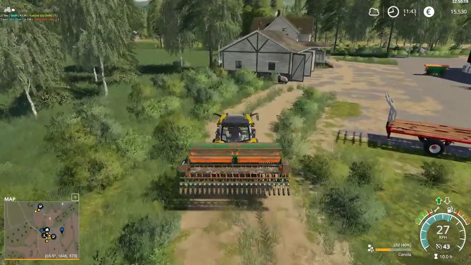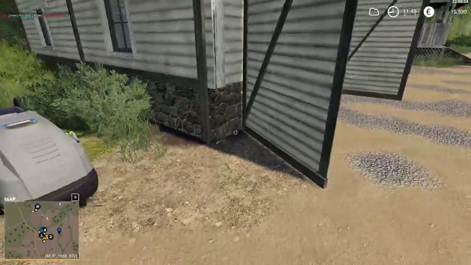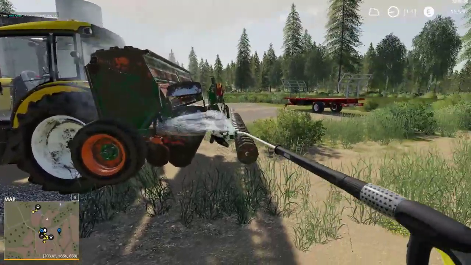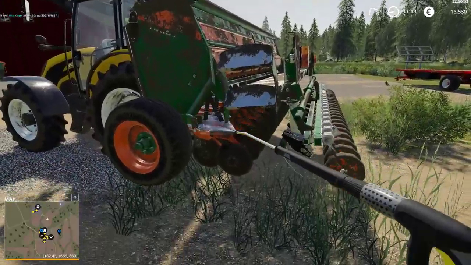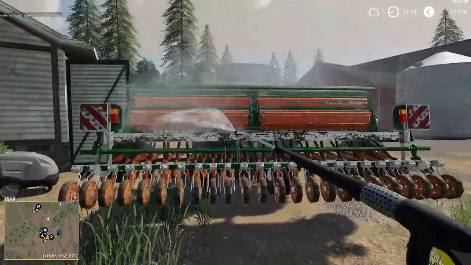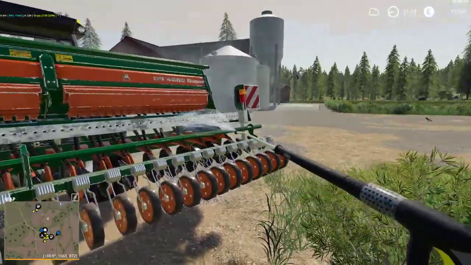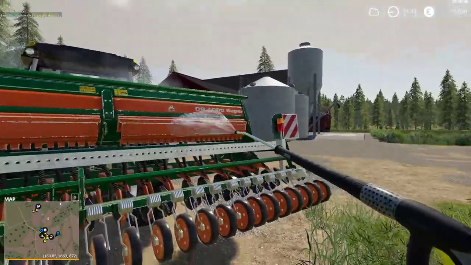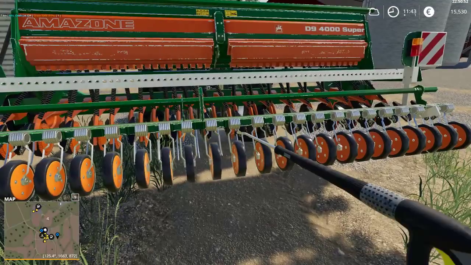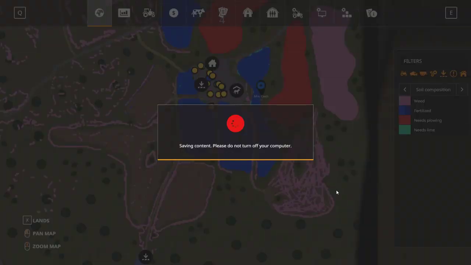So how do we do? We used up the remainder of that sack of seed, and it looks like we've still got about the same amount left in the seeder. I should probably have taken all the seed out of that before we wash it down. Certainly looking worn out though. Go over here and see what state it's in.